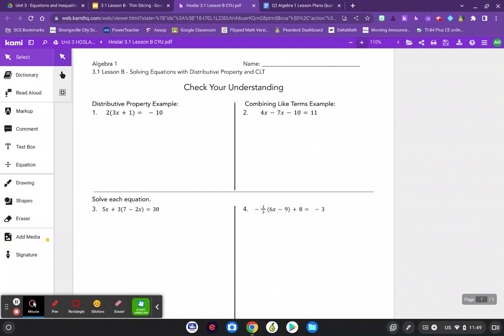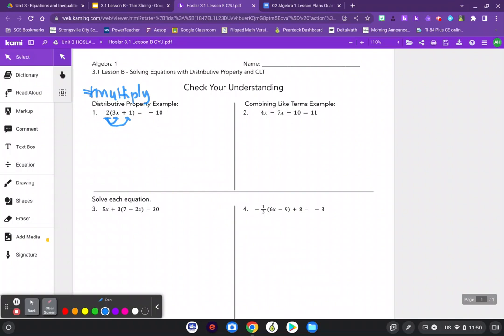Okay, and so we've talked about distributive property this year earlier in Unit 1. I know you've talked about it before in your past math life. Just as a reminder, the distributive property means that we are going to multiply the number outside of the parentheses to each term. I'm just going to draw my arrows underneath. We're going to multiply to each term inside the parentheses.